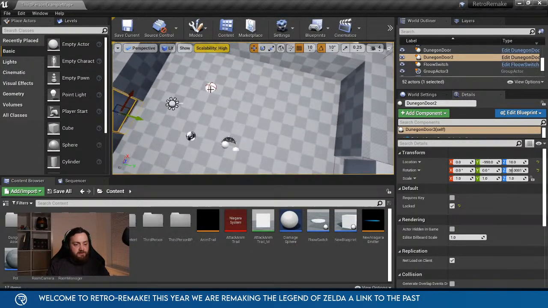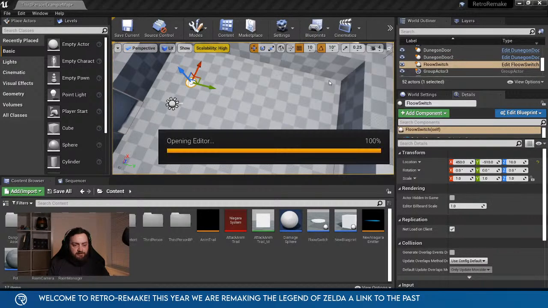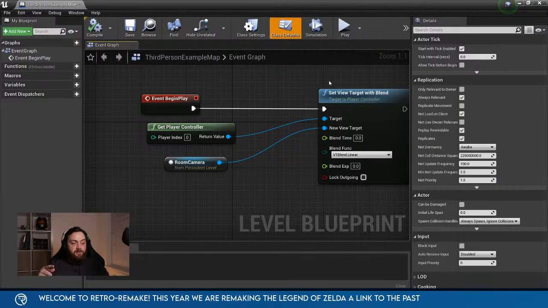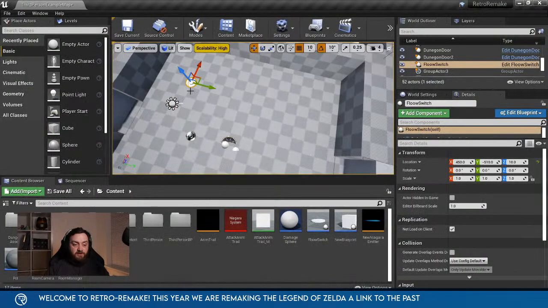So when I design my level, I could say, okay, this switch needs to be pushed to open this door. So I'm going to go to my level blueprint. And this is what the level blueprint's for. The level blueprint is to handle flow like this, where it says event. So when this happens, then do this, based on that particular level. And each dungeon is going to be very different, have unique things. So it's good.